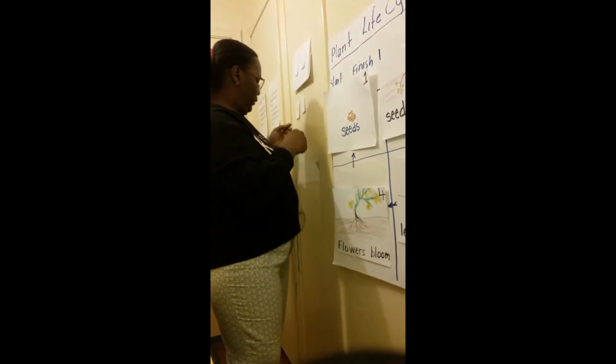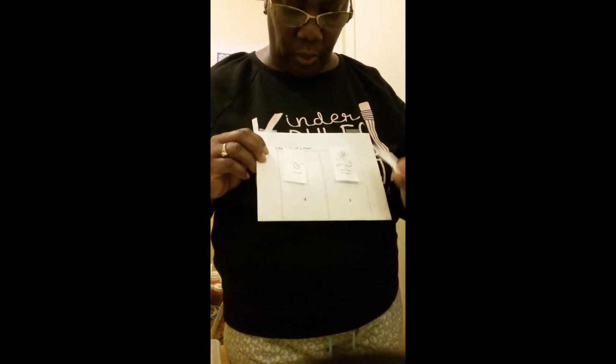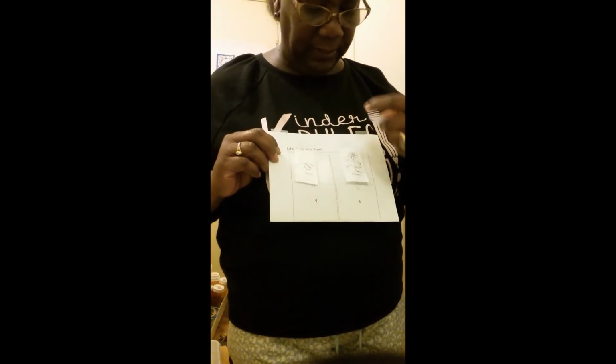So you are going to have this in your packet. So I want you to take your chart and I want you to take your cards and try to put your cards in order. So we'll start with the seeds. What do you think will be next? Let's see if we can get it right this time.